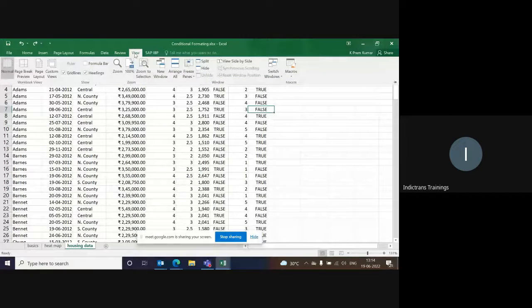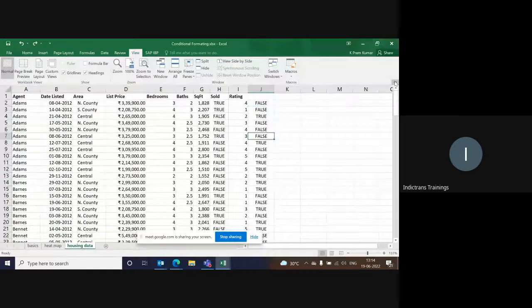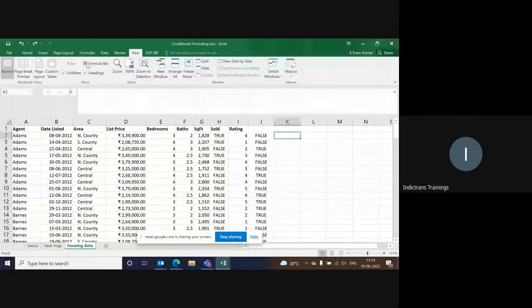Click on view first. There you check on formula bar. There is a checkbox near formula bar. Here in the ribbon, you can see ruler, grid lines, headings. Next to zoom, left of zoom, you will see formula bar. Just click on that. So now you go and click that. You will see the formula. Yeah. You can stop sharing.